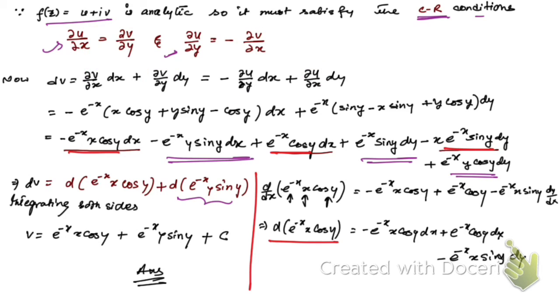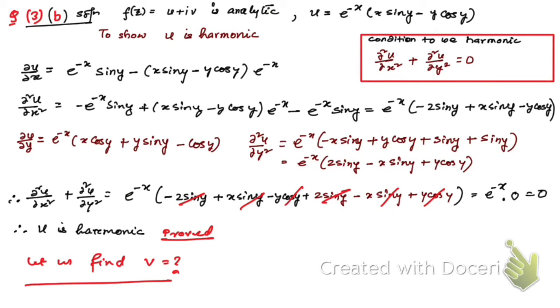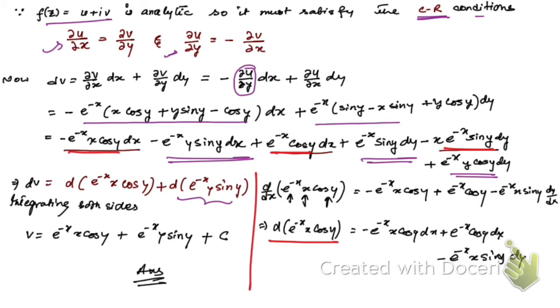So now you see, if you use the results of del u by del y, then you're gonna get this, as we have got in the previous slide. Let me go back to the previous slide. Here you see, this is del u by del y and this is del u by del x. These two results are used here. Simplifying this, we have got this result, right? Next step.